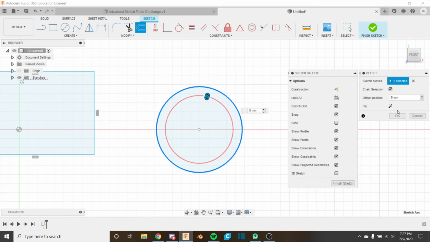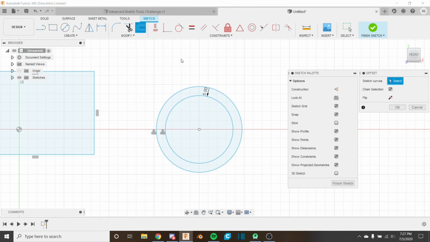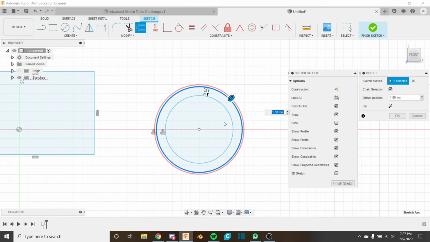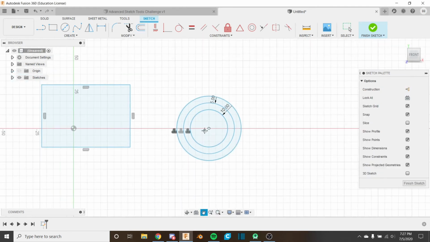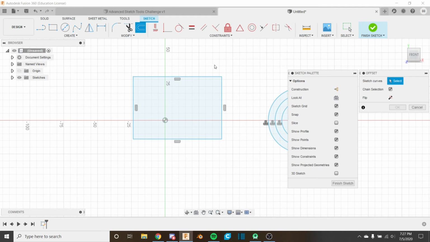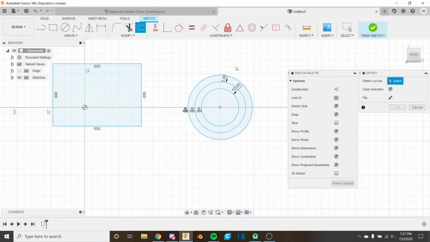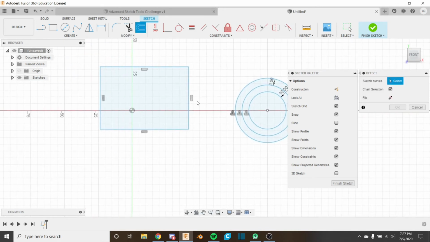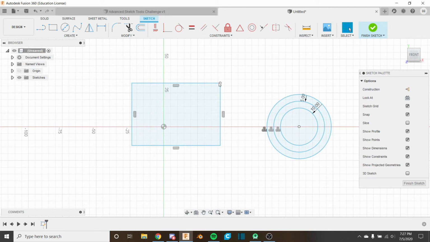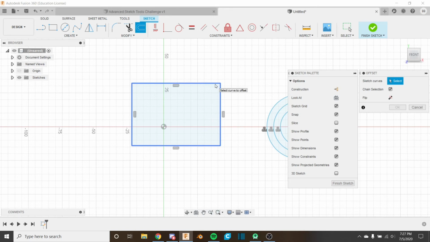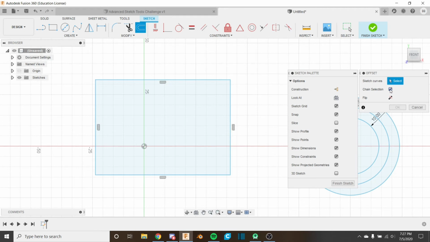Now, if we selected this and tried to offset the offset we just did, it would give us an error. You're not supposed to offset offset curves. Instead we would select this, and if we want to bring it in 5 millimeters inside the one we just did, we could do -10, and that would do it properly. With a non-curved shape like the rectangle, before, we were selecting one line at a time. But when we go into the offset tool, it selects all of them connected, and this is because chain selection is on. If we turn this off, you'll notice it only selects one line at a time.